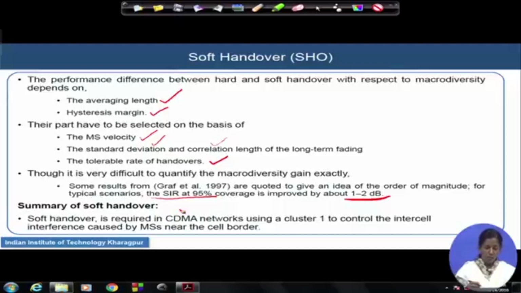And now, if I come to the total gist and a summary of this soft handover, what we have gained. We understood that soft handover is earnestly required in the CDMA network with the cluster 1 architecture, mainly to control the inter-cell interference for the mobile stations who are residing in the cell border.